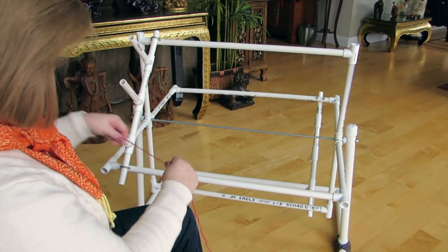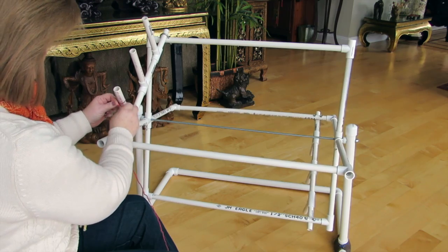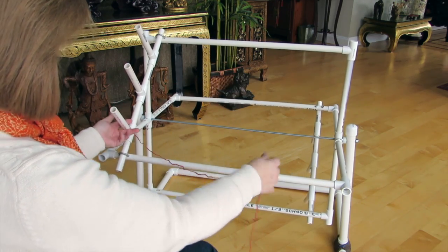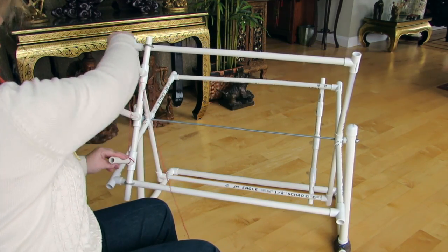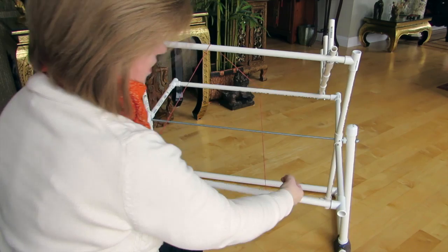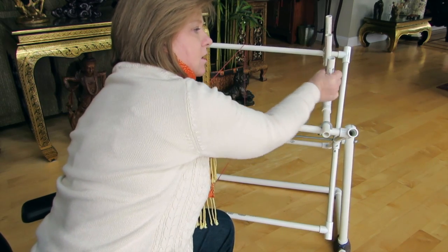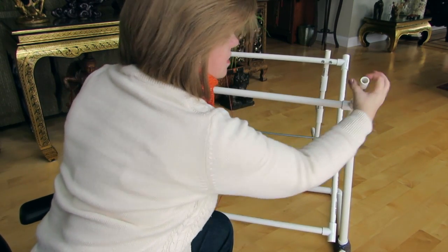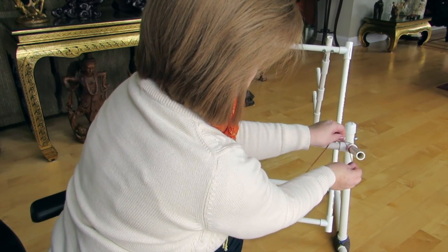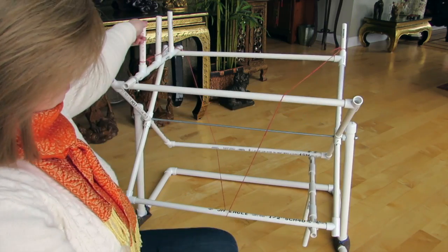To start with, I am just going to tie our guideline onto the first peg. And this will help us to determine a pattern to use across this warping mill. So first we come up around this peg, over that peg, and then as I turn the mill, I can see I'm too short to come up here. This peg here would be ideal. So on my warping mill, I can take a peg out from here, put it in the end here, and tie on. That gives us our 88-inch warp that we need. And that sets the pattern that we need to follow with our warping threads.